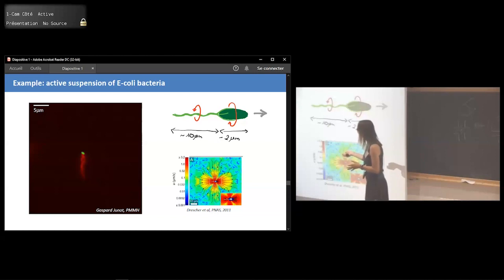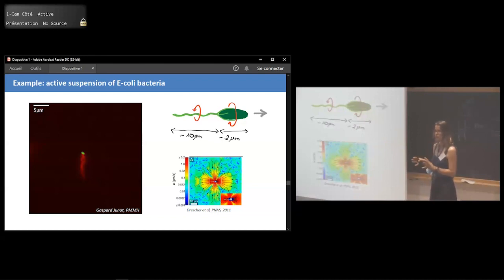And if we look at what happens around this bacteria, so even if I don't shear it, so in a quiescent fluid, it will actually create a disturbance flow around the bacteria. And this disturbance flow looks like that. So that's a measurement of Ray Goldstein's group in Cambridge, and I think it's one of the most beautiful PIV measurements that you can imagine.